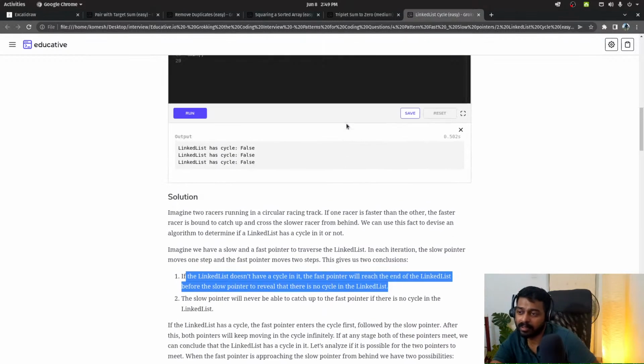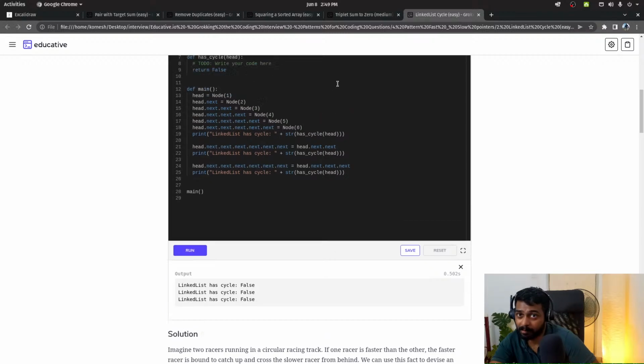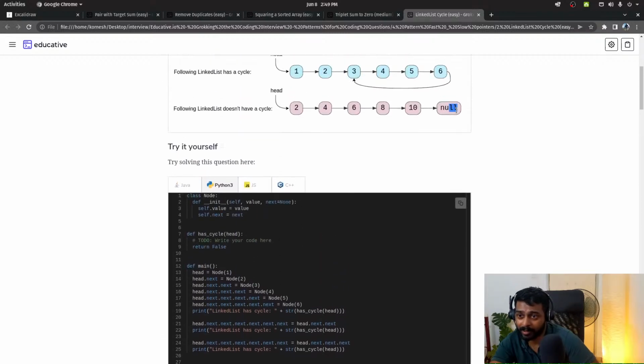And another thing you can do is, if it's jumping by 2 steps, by the time the fast pointer ends up at the end, the slow pointer will be at the middle of the list.